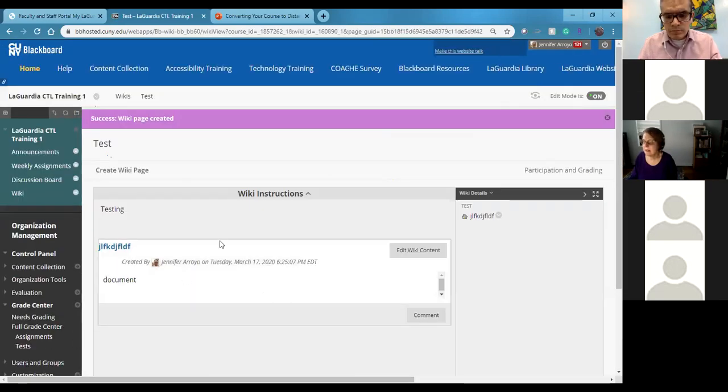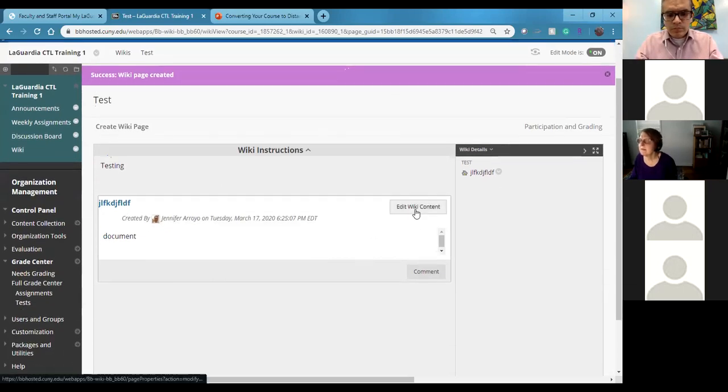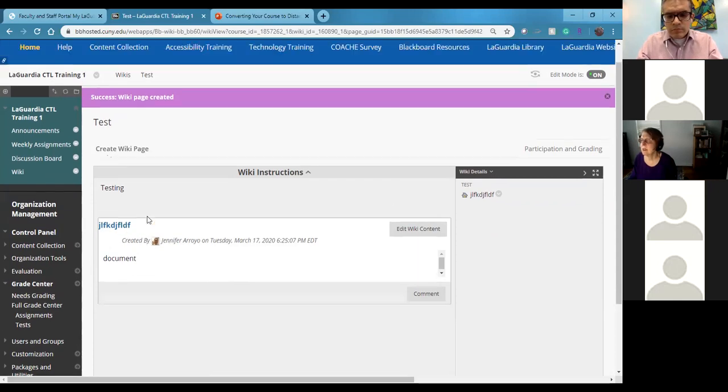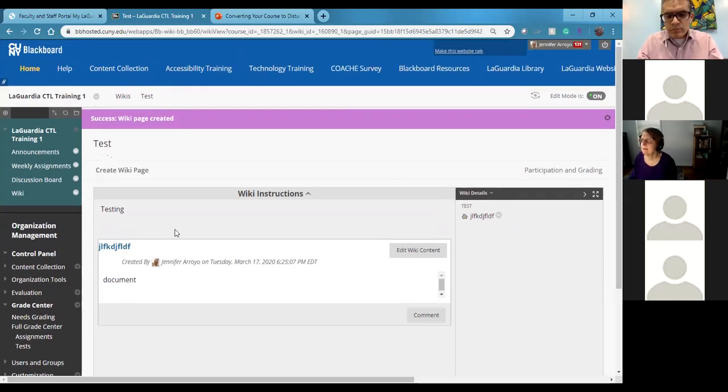And it's very similar to kind of like a discussion board thread, just visually, I should say. So this is kind of how it looks. I'm sorry, I don't have too much experience in doing wikis, but at least going through it, you can kind of see how it was created, and then how students can enter that wiki and make the edits as they see fit. If you're gonna be bold and want to do groups and stuff, there's an option that allows wikis within the groups for students, and they can just upload documents and have that collaborative effort with the document.